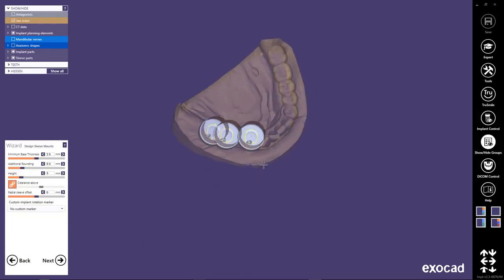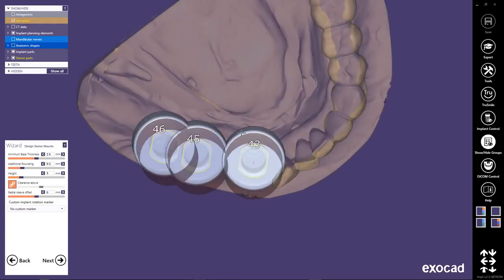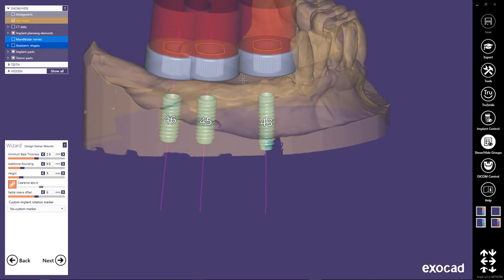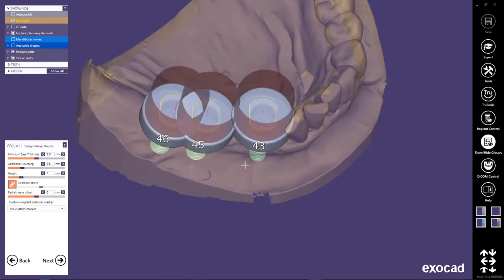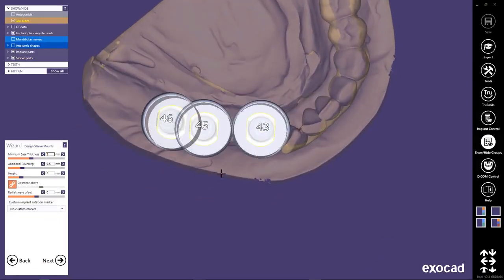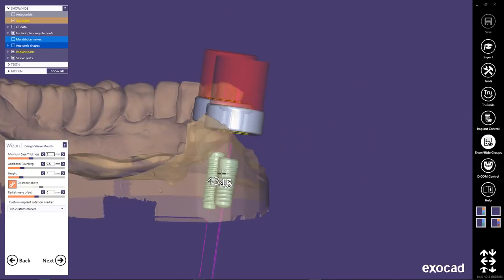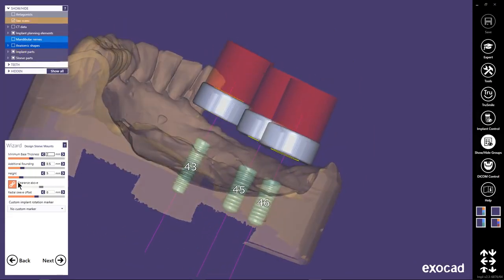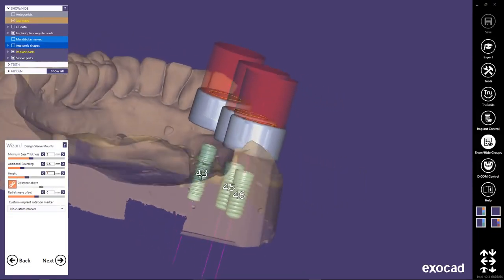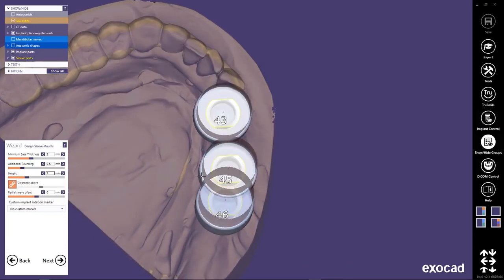The first step is to design the material around the sleeves. I will set the minimum base thickness to 2. I think that's enough in this case. And I'll set the height, let's see, 7. Yeah, 7 is good.